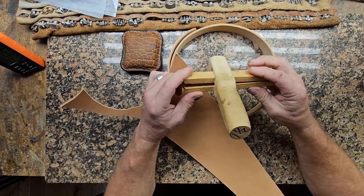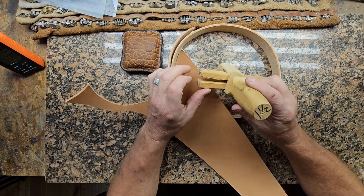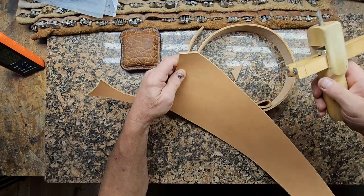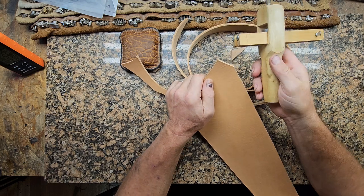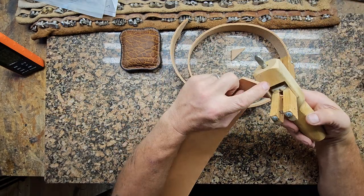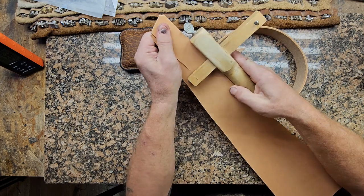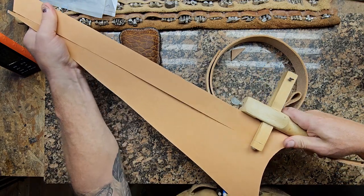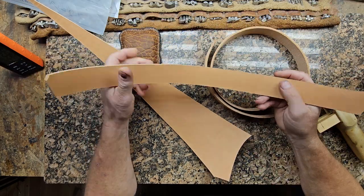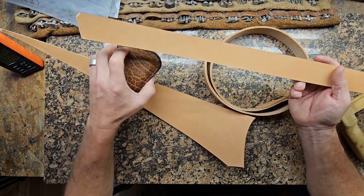This strap cutter is adjustable — you can adjust it all the way out to four inches. I like these wooden ones better than another one I have where the blade sticks way up; I always feel like I'm gonna cut my arm off with that thing. You don't have to take that big a notch off, but I like to have a little bit of the corner knocked off so it can't catch. You hold it up against the leather and run it down, and you can strip that off a whole belt bend. I usually buy whole sides and cut the bend out, using the other parts for rifle slings and things like that.